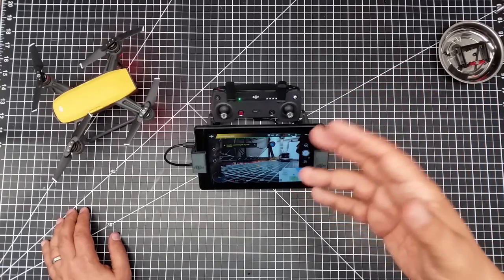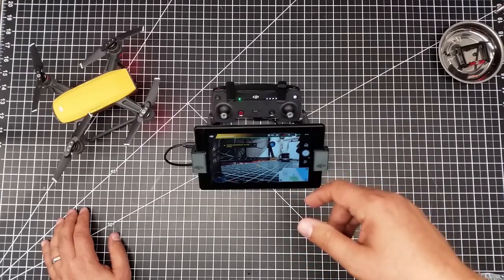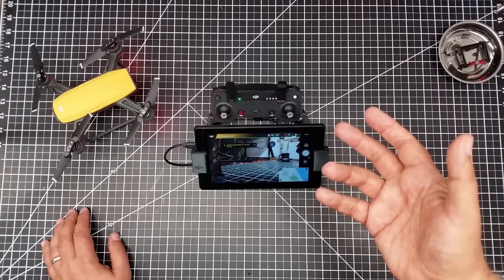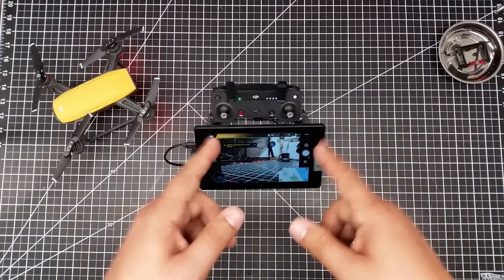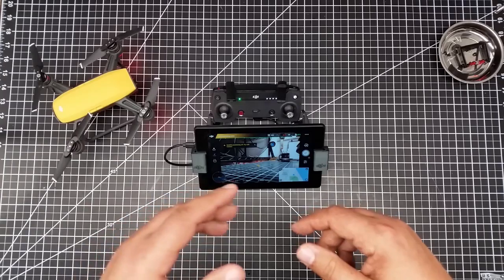It's working. Now, I have also read on some of the DJI forums that other people have also got this working, but they've had to go through certain gyrations. And a big part of this video is developing this web page on how to install this. So also let me know in the comments below if you see any changes you need made to the page or something.